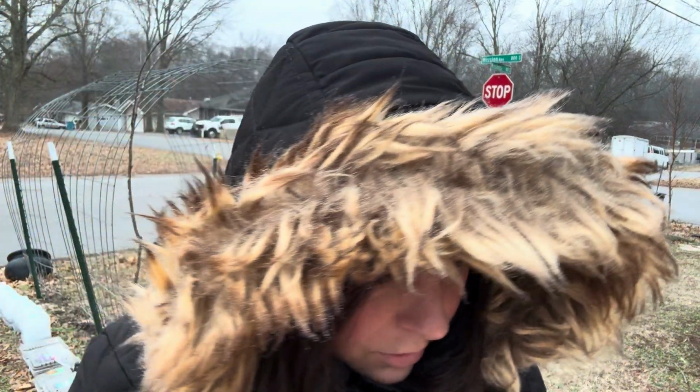It's kind of just a tiny bit tart, but it's so pretty. Oh my gosh, all of my seeds are getting wet. Stand by. Okay, I got some of them covered up. So I said green zebra.